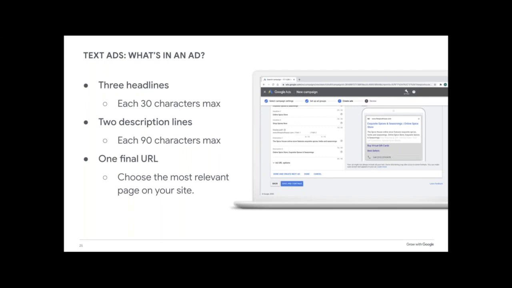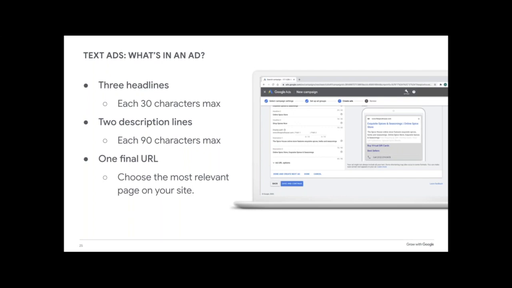Your headlines and other parts of your ad, including extensions, may show in different configurations. Basically, when I say configuration, they show differently. So they might show one way or another based on the device that a potential customer is using. If they're on a computer, they might see more. If they're on a phone, they might see less. They might see something different. Or Google Ads may predict that showing something a certain way will improve your performance.